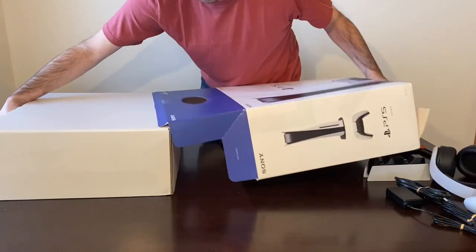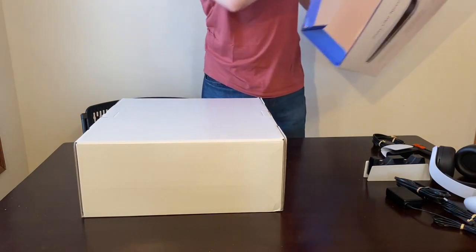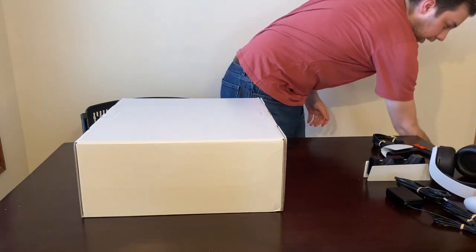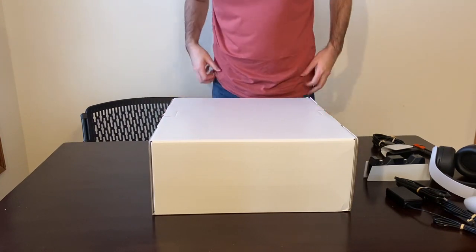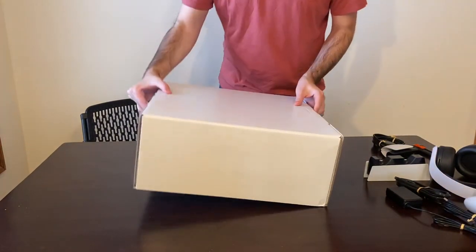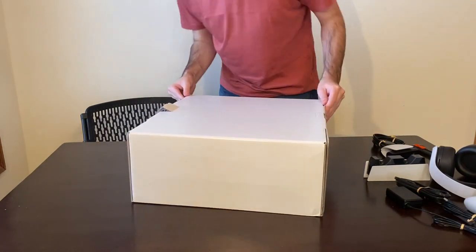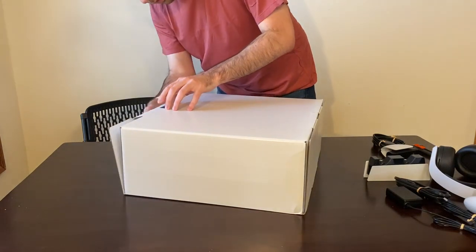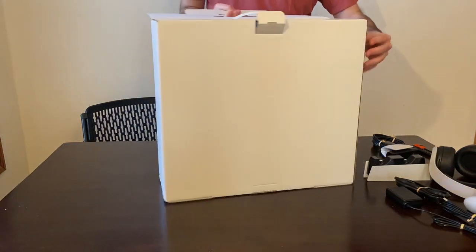It is relatively light, I'll say that. Relatively, all things considered. As you have certainly seen by now, if you're watching this video, you're probably aware of how absolutely enormous the PlayStation 5 console is. But not too heavy in terms of packaging, so pretty blank white box here to start with. Oh, there are instructions for how to open it.